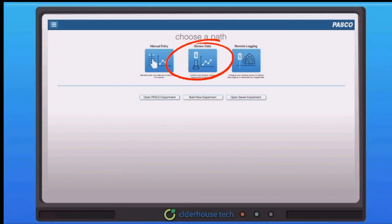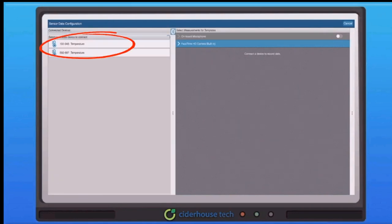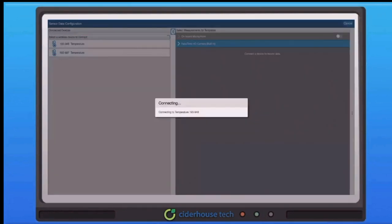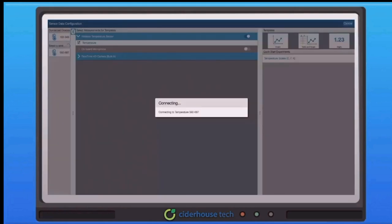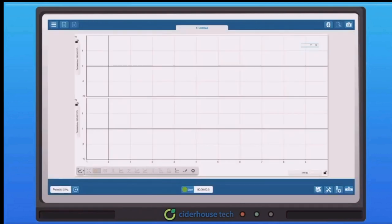First, we need to select the sensor data screen. From here, both sensors need to be paired individually. Please take note that both sensors have been selected. We will now select the graph template. As you can observe, there are, by default, 2 plot areas. Both sets of data will appear on separate graphs.